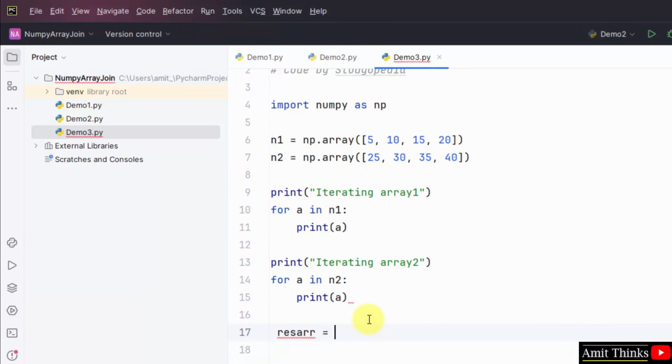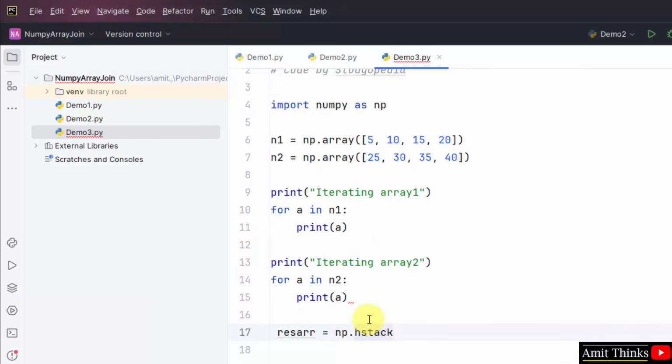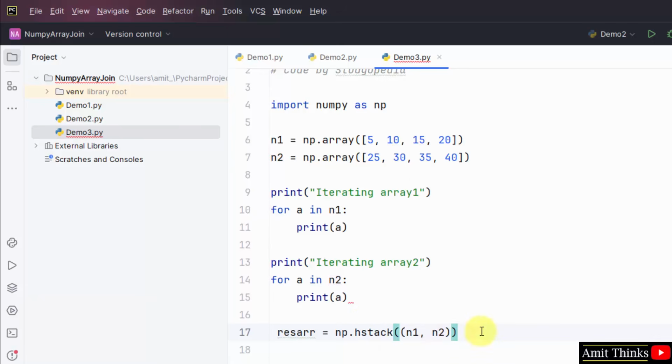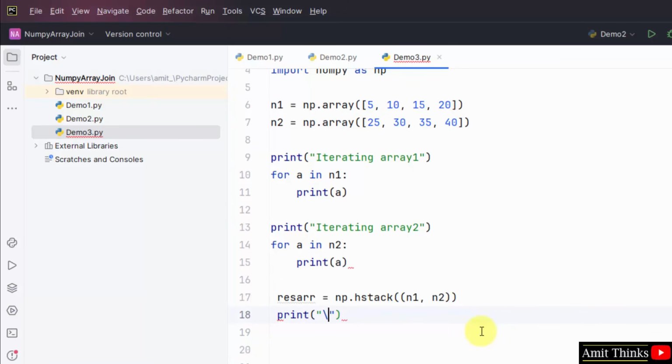Now guys, we need to just concatenate using hstack. For that, create a new output array, resarr. Use numpy.hstack. Within that, we enter both the arrays we want to join. That's it. We need to print it. After joining along rows, that is hstack.